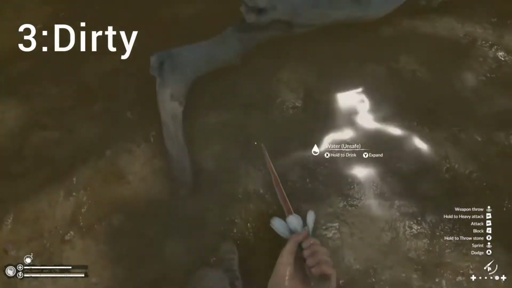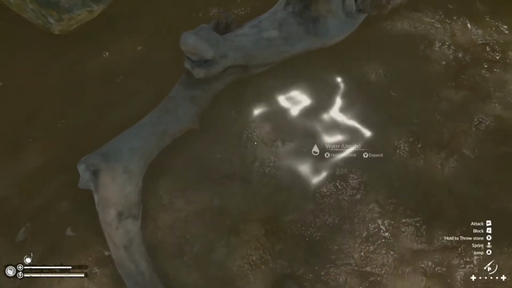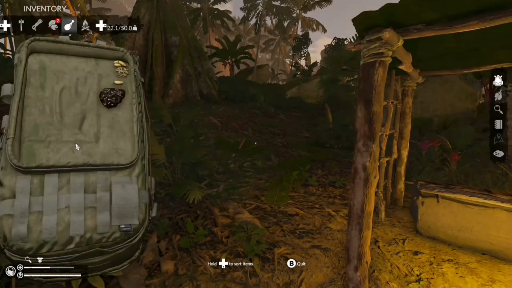You can see by the icon in the bottom left that I'm currently dirty ×2, so you just need to go to any source of water and wash yourself however many times you need until it goes away. You need to do this, otherwise your wounds will get infected.